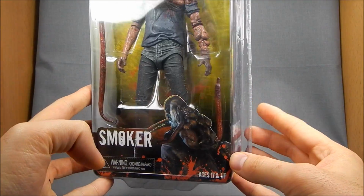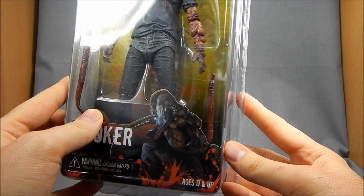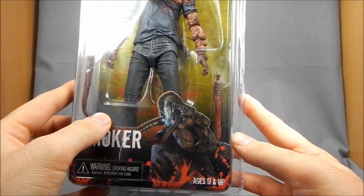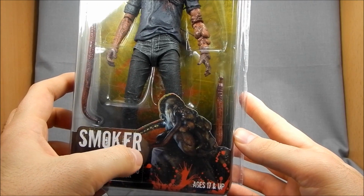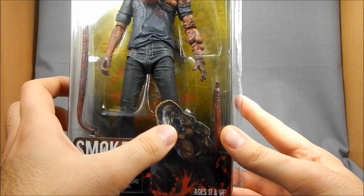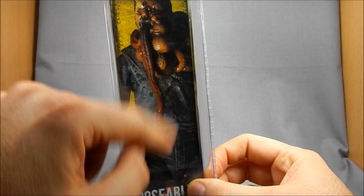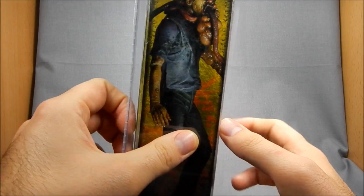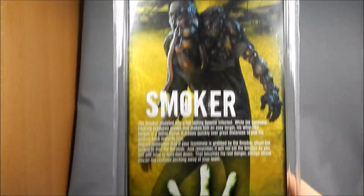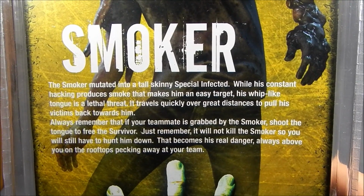But this figure has been out for a while now. I've had it for a long time, but I just realized that I had never opened it, which is a bummer as a toy fan. Cool picture of the, let's see, this is the actual sprite or character model in the game. And then there's shots of the figure on the side. And then on the back, it's got a little bio here, which you can read about. If you so desire, just pause there.